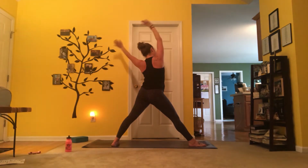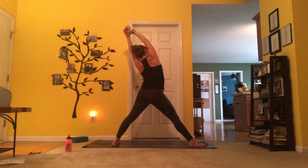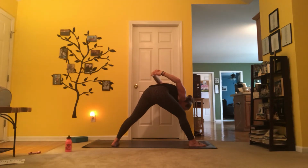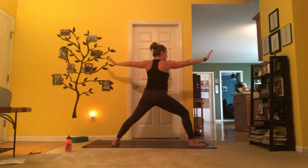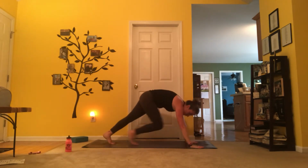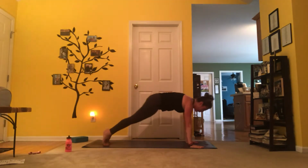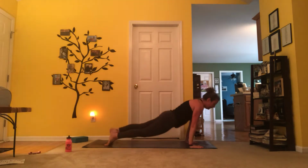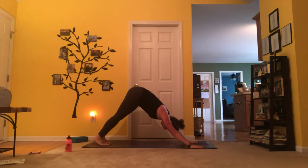Straighten the leg, right hand grabs left wrist, extending through the right side body. And then bringing the hands behind you, interlacing the hands. Exhale, humble warrior. Inhale, rise, warrior two. Framing that right foot, send the right foot back, downward facing dog, or shift forward into your vinyasa. Three breaths, Ujjayi breath.